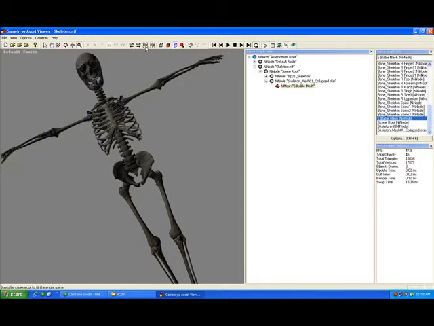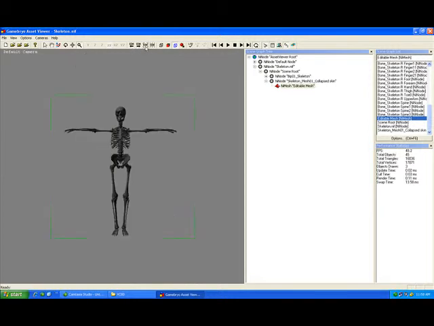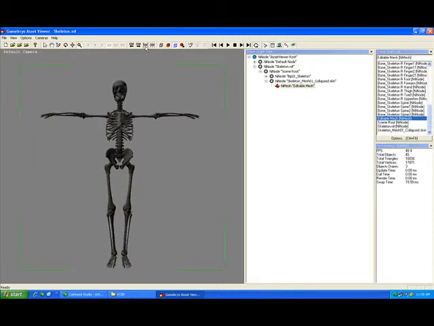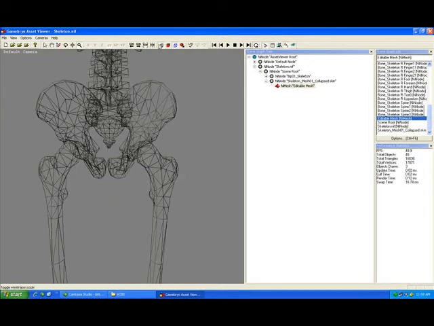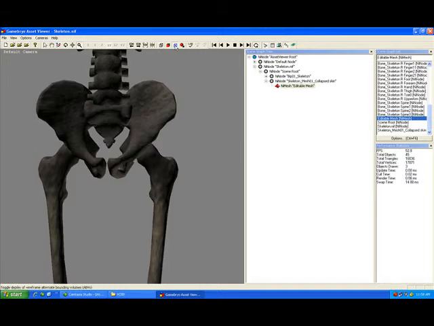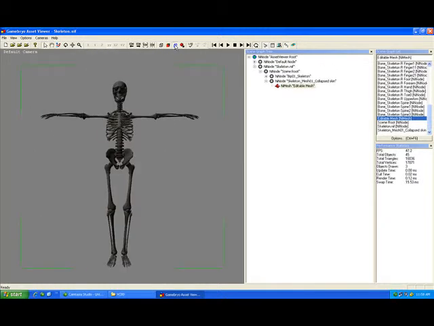Let's see, already went over these buttons. This will swap cameras. This will zoom extents of the current camera so that it tries to grab whatever you've got selected. This will view things in wireframe, so we can see the wireframe mode here. And if we have any AVBs in the scene, this button here will view those. So those are for bounding volumes, which there is no bounding volumes on this guy. This reloads shaders. These buttons will show different LODs, which there's no LODs in this scene either. And if we had animations, this button would play them.